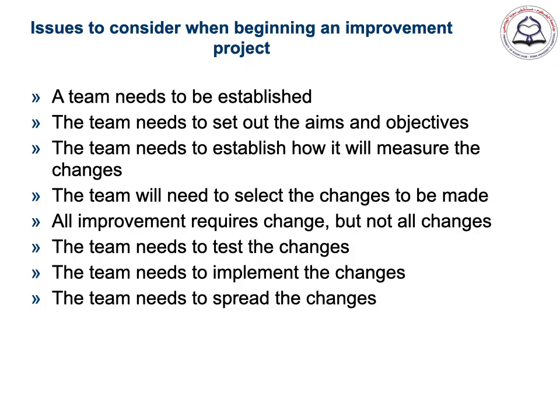It should be relevant to the process, and we know that all improvement requires change, but not all changes will lead to improvement. After they select the change, they need to test the changes, and then they need to implement. At the beginning, they implement the change on a small scale, and if it shows success, then they do it on a large scale. Then comes the implementation, and it needs to be spread all over the organization.